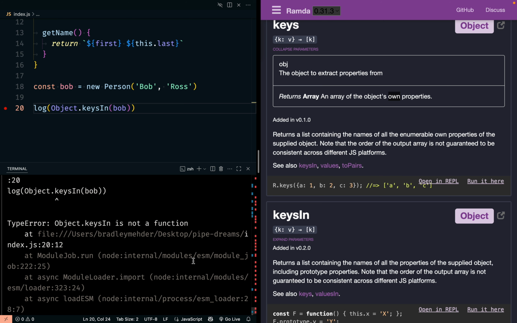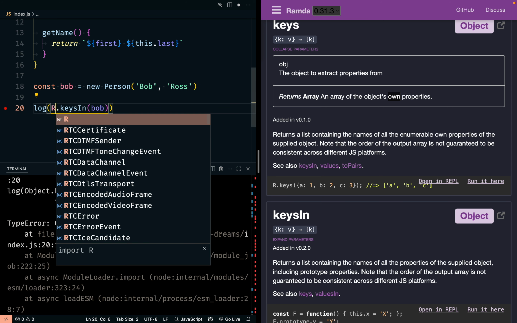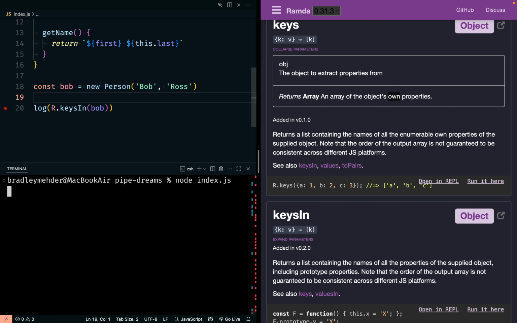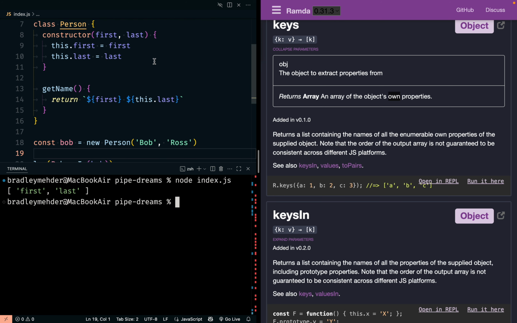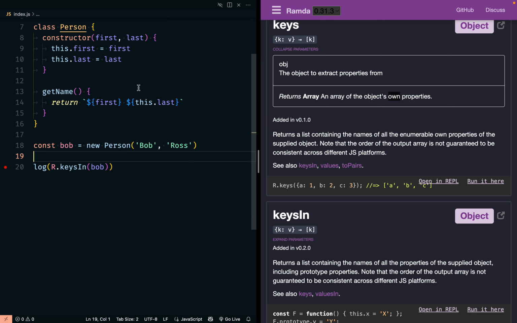Object.keysIn is not a function. Oh, yeah, we need to do R dot because there's no keysIn on the object prototype. Okay, so that gives us the first thing too. And I think this is because we're using a class, but that's okay.